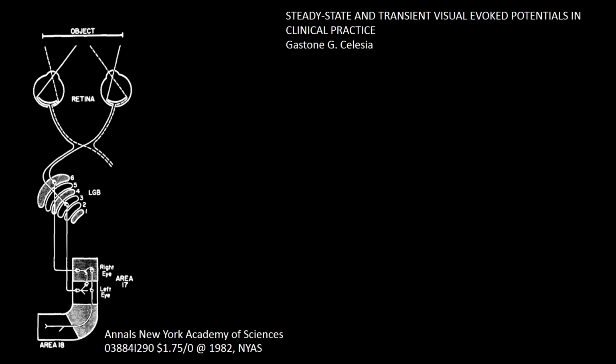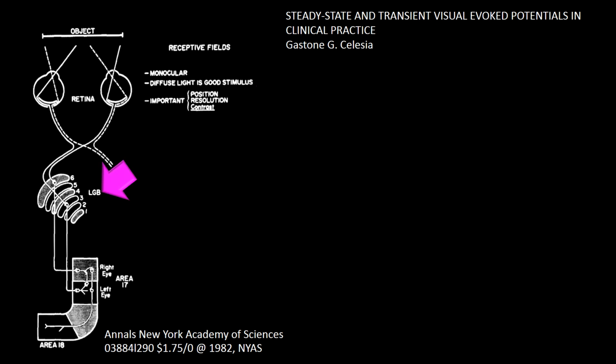I am including this sketch from the Annals of the New York Academy of Science to emphasize that the degree of neuronal activation by a given modality of a stimulus changes at different visual system levels. At the level of the retina, the receptive field is monocular. Diffuse light is a powerful stimulus. Position, resolution, and contrast are also significant stimuli, but contrast much less than the other two.